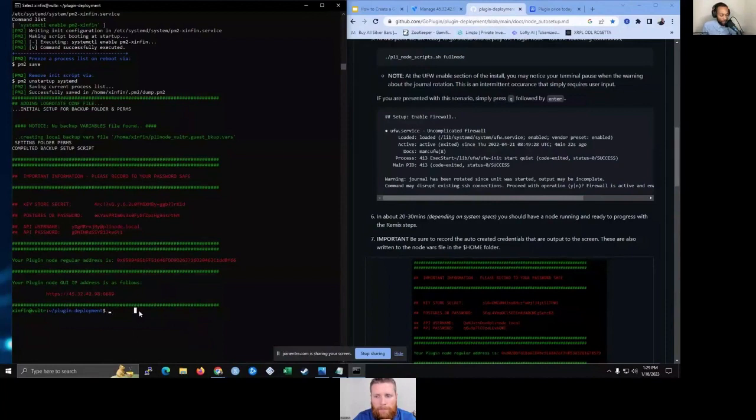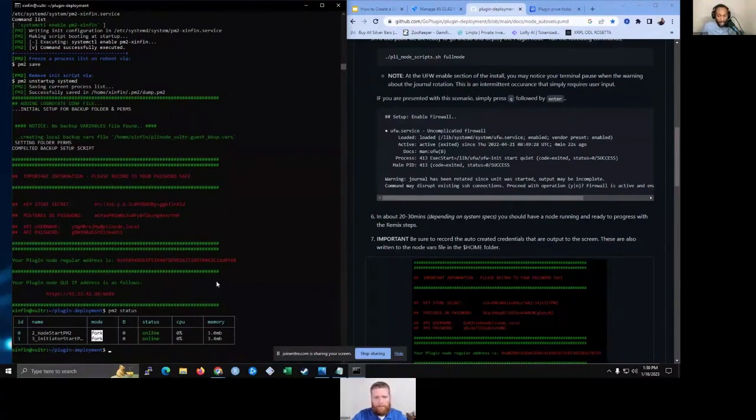Both the node and external initiator should be ready. Type in PM2 status. Yeah, status online, initiator start and node start. So both are ready to go. That was quick, faster than 20 minutes. Yeah, it seems to be getting quicker, but on average it takes about 15, 20 minutes.